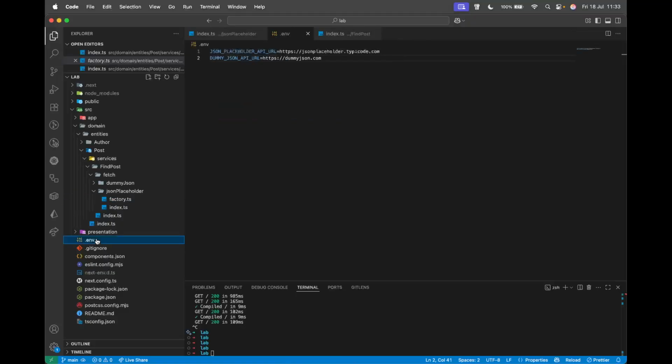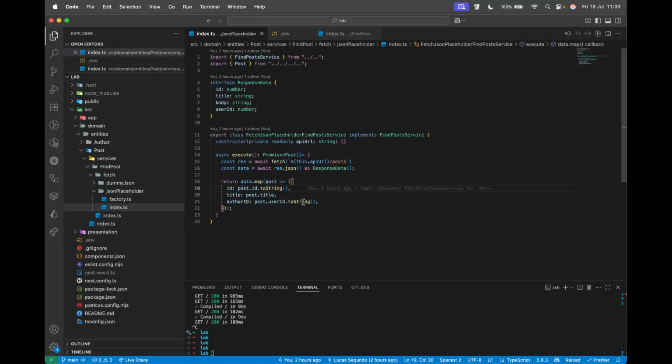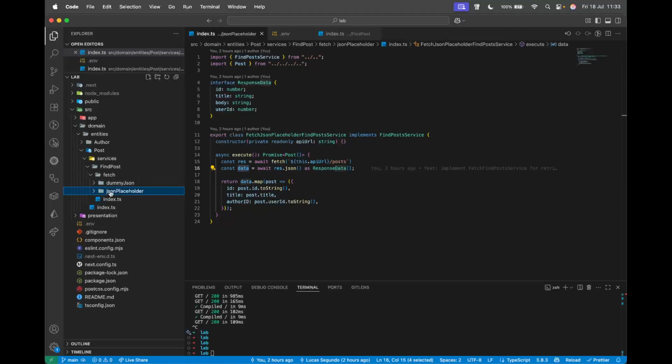I have an env file right here where I'm defining the API endpoints. And the data here is from JSON Placeholder in this case. But I also have the implementation using Dummy JSON.